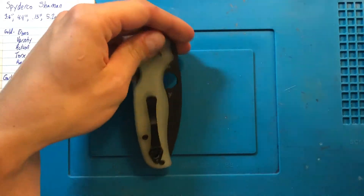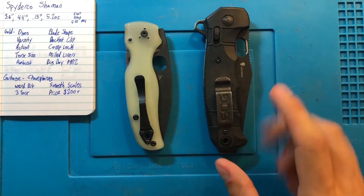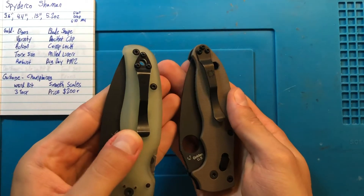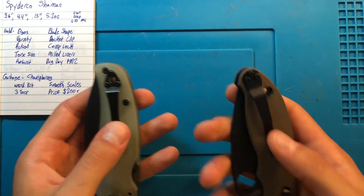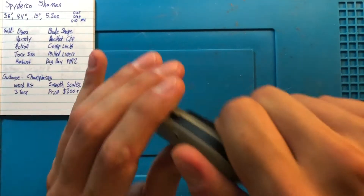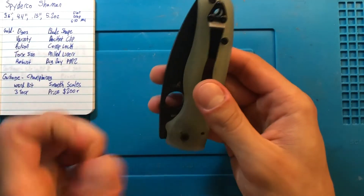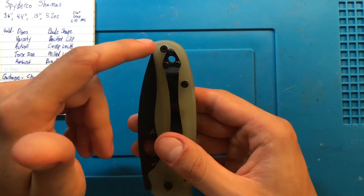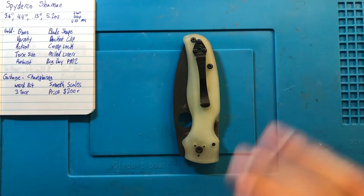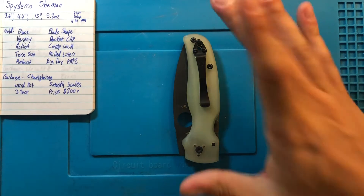The pocket clip itself is a definite plus. Similar to what I talked about with the SOG Seal, this style of massive, obnoxious pocket clip is a very high rider — and the Spyderco Shaman fits a similar mold. This is in no way an EDC-style deep carry pocket clip, and it's not supposed to be. With the screws up top, this is something you're supposed to be able to grab with gloves on and pull out of your back pocket just by hooking those screws. It would be more EDC friendly if it were a little bit lower, but for its intended purpose I don't super mind that. This goes in cargo pants, not basketball shorts.